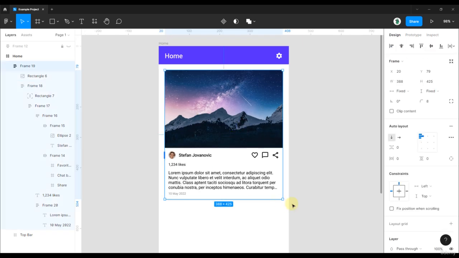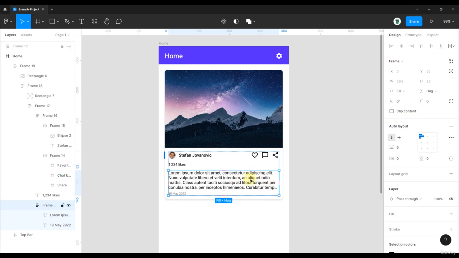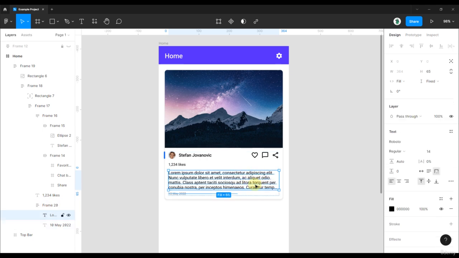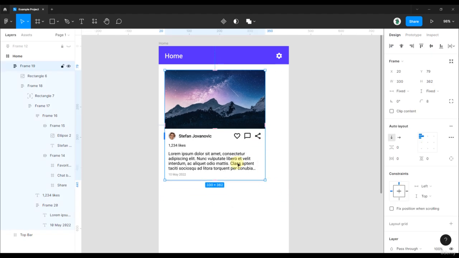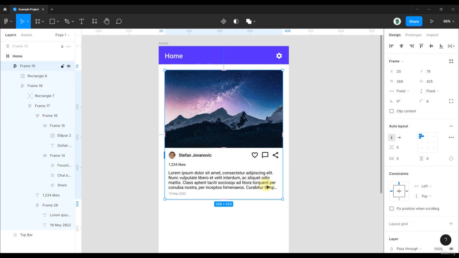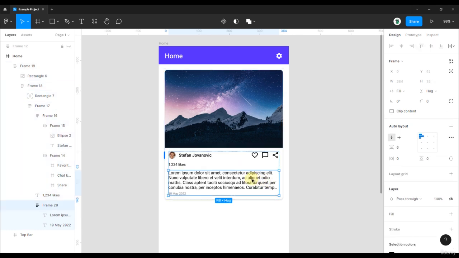If your actual frame or component does not resize well, then you need to make sure that each frame within your actual component, and each component, has this width specified as fill container, right? Because otherwise, if you don't have this fill container and you have, for example, some fixed values for the width, then whenever you scale your component, the elements within will not scale because they have a fixed size, right? However, when all your components are dynamic and have fill parent or fill container as the width, then they will be able to scale quite easily, which is amazing, right?